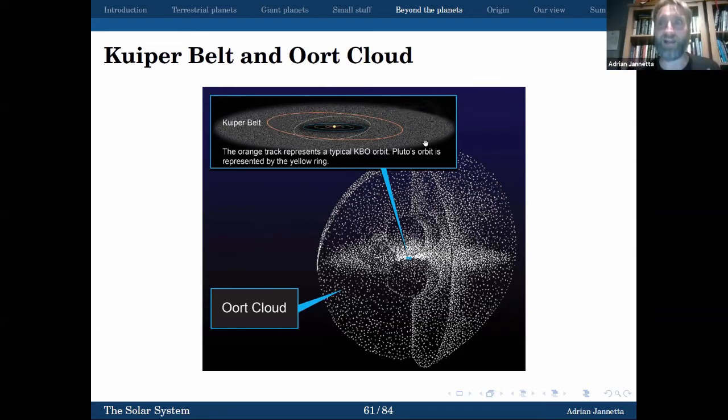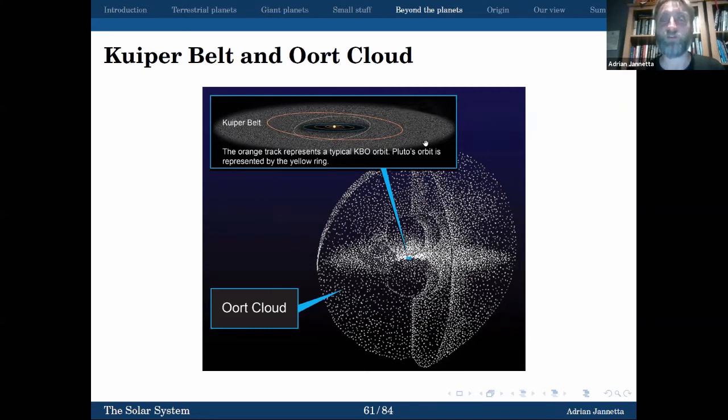For this other class of comet, the one that drops in from any part of the sky on these very long orbits, we think there's something called the Oort cloud out there. And again, this is so far from the sun that it's never been directly observed, but it has to exist to be the source of all of the other comets. Comets like Neowise come from the Oort cloud.